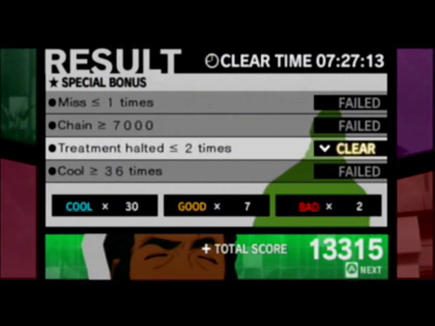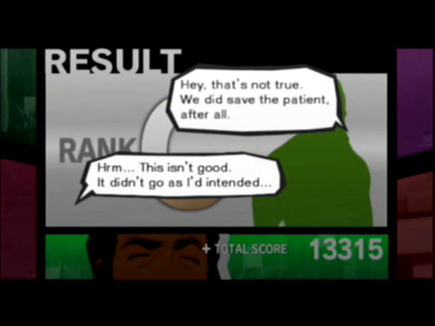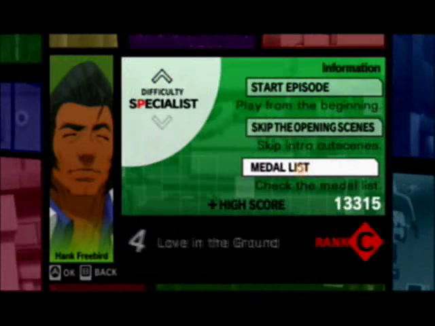You need to get 36 out of 39 pools just to get the bonus, and you can't afford a single good if you're going for the XS. Now what I'm going to do is go into the medal menu and show off the medal requirements that you can get for orthopedics. And I'll just edit those into the video.